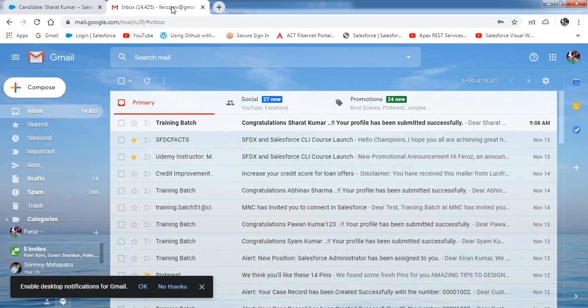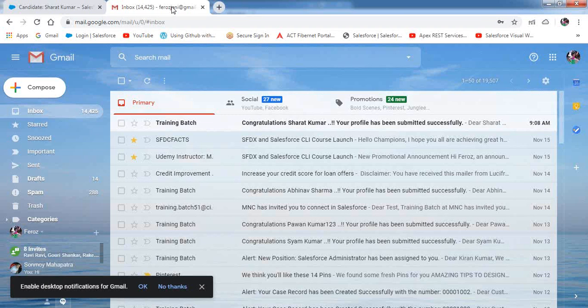Next, the third problem inside my workflow rule. Now tell me, through this workflow rule, do we have any possibility to create a record? Do we have any action to create a record in workflow rule? No. That means we can't insert new records into the object through workflow rules. Do we have any action to delete a record through workflow rule?